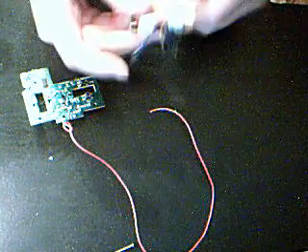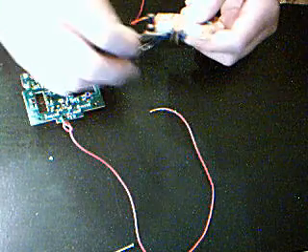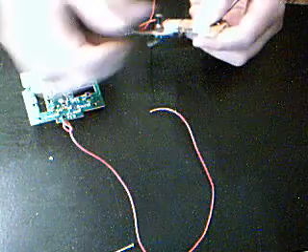This RC car cost me 15 bucks, and I bought some diodes off eBay for a steal. Once I get this wired up, I'm going to be putting it on my robot to control many other functions — I'll have four different functions that I can use. I may even put switches on here to turn it on and off, and I might put a key switch on so you can't do anything if you don't want somebody to activate it.